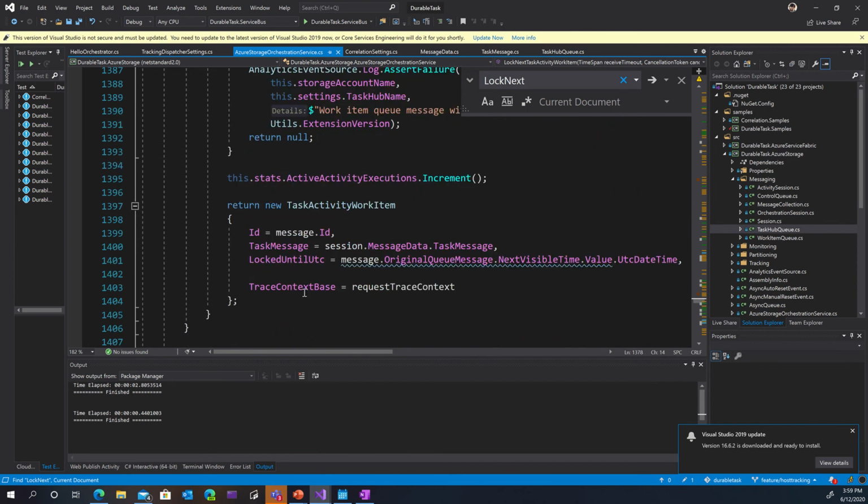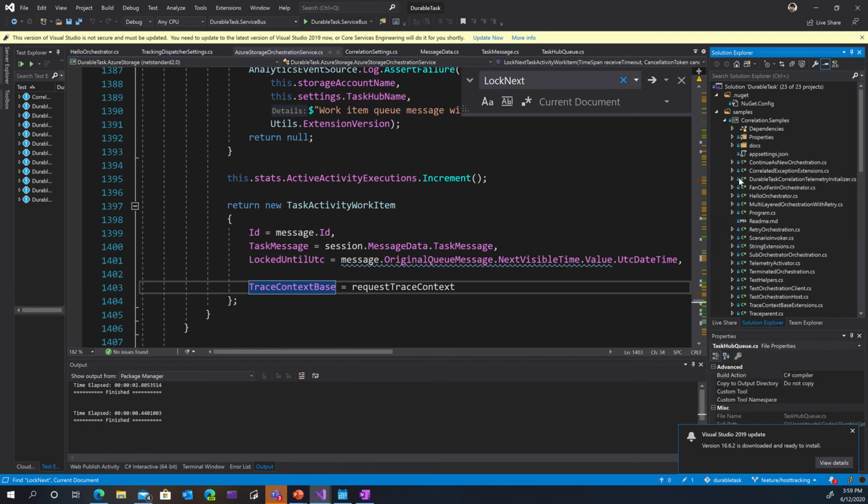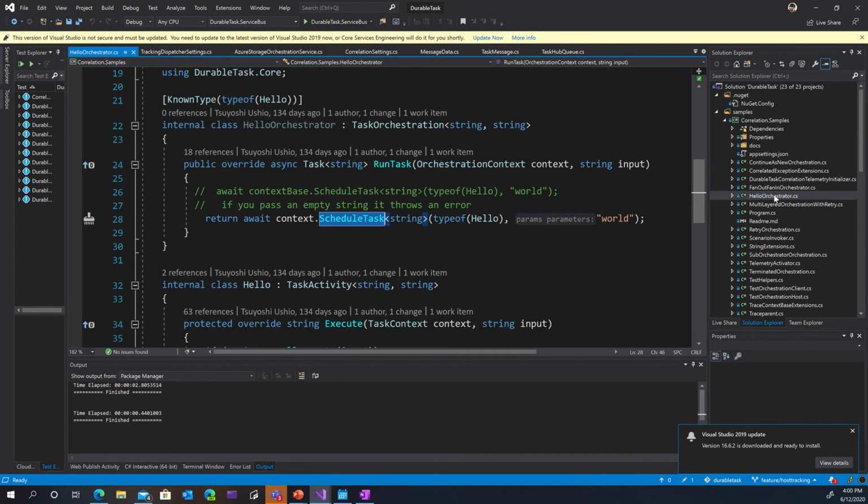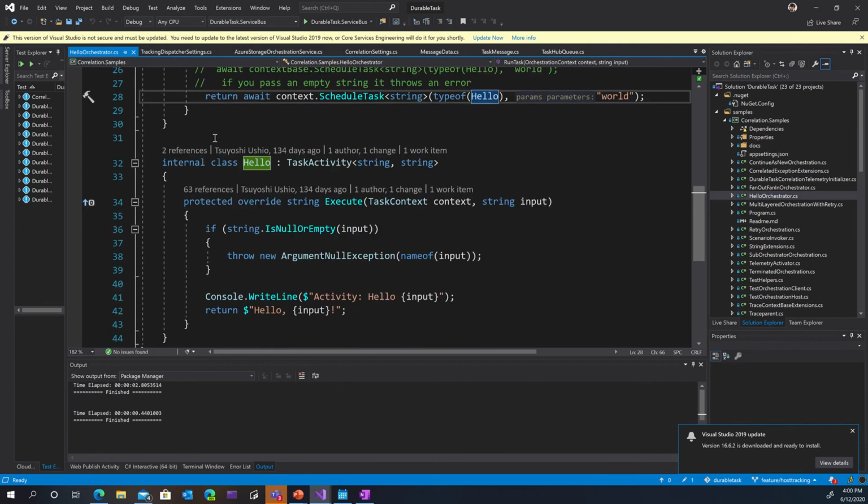So the activity work item has this one, which eventually includes the activity instance. So if you execute the activity functions, for example, that sample is here. If you find the activity named, for example, hello, the hello is here. If the orchestrator executes the activity functions, this guy already has an activity class instance. If you specify the activity class dot current, then you can get it.